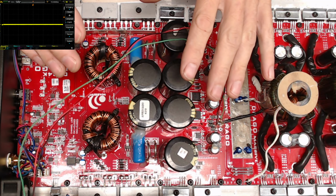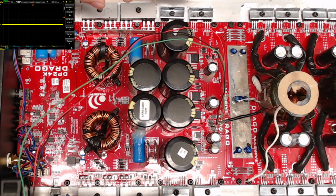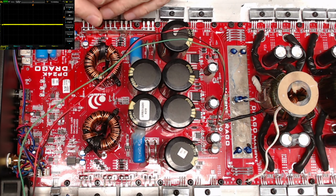I've got it pretty much done. The power supply here had to be rebuilt head to toe. The full power supply had to be rebuilt. The output section of this bank here was shorted. It was missing diodes, missing drivers. Someone had already been in this amplifier and diagnosed this. I'm just picking up where someone else left off.